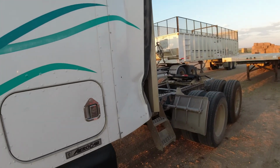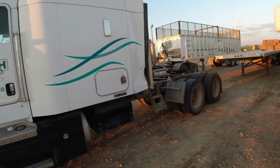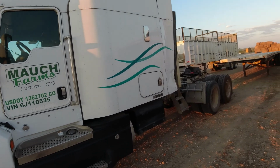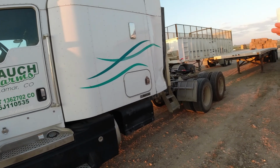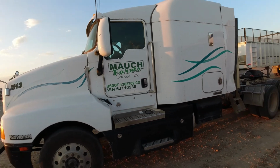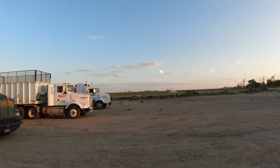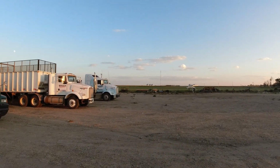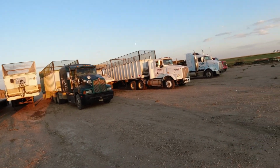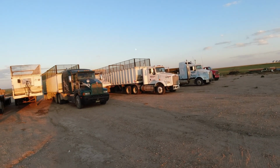Now we can't even get it back to the shop because it loses air so fast. A lot of semis, I shouldn't say all semis, use air from an air compressor that's built onto the engine to provide air pressure for suspension and braking. So that truck is down and out because of that. So he tried to hook up Baby Blue to a silage truck because he didn't want to drive the day cab. Cody is the only one here that likes to drive the day cab. Everyone else despises that truck. It is what it is.